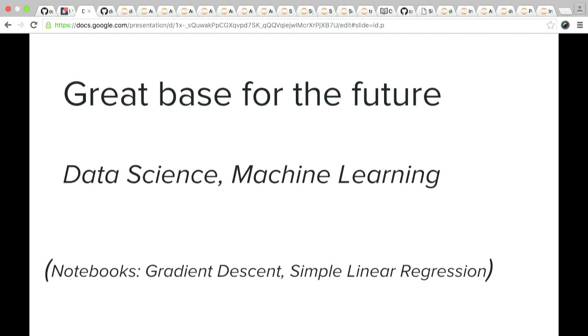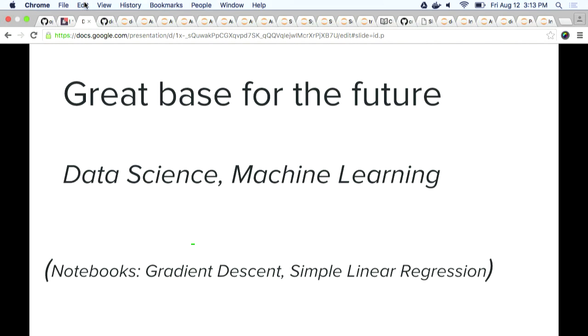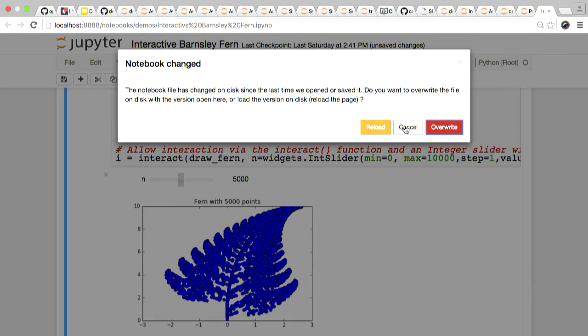In fact, one of the demos that I have is something called the gradient descent method. The exact functions that I used for the derivatives, I actually used to implement gradient descent. And after that, I implemented a simple linear regression. And all I'm doing is just using Sympy's own method, so I'm not having to calculate any derivatives numerically or provide the derivatives by hand. I'm calculating everything in the program itself. So I think all of that is a very good base for learning even more advanced things.